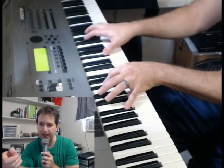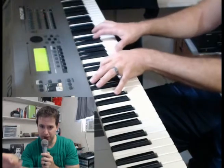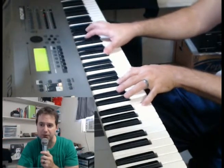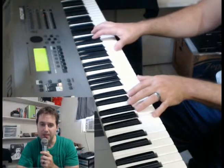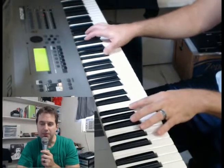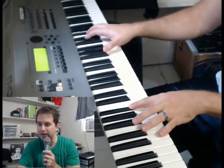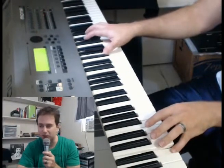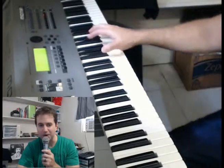And by the way, the right hand is just going from the G's to the F sharps, back and forth, and that's it. After this point, if you're recording it or making a composition, you add a whole bunch of horns and strings and turn it into an orchestra piece.